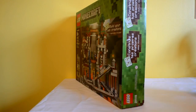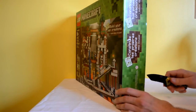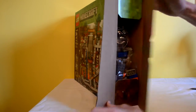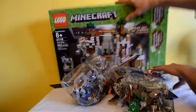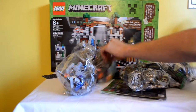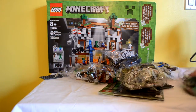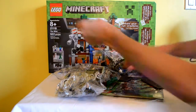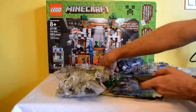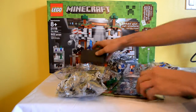Let's get this bad boy open. Don't want to damage the box too bad here. Man, this box is huge — look at this. We've got one bag, two bags, three bags, four bags, five and six large bags, one of them small. Looks like some plates — got some good plate pieces, four decent sized plates, like a little stack of those.